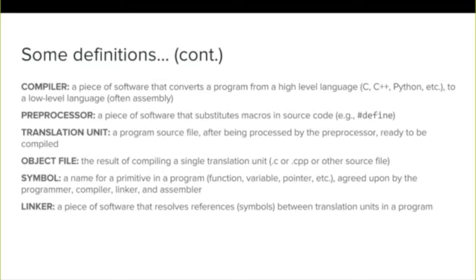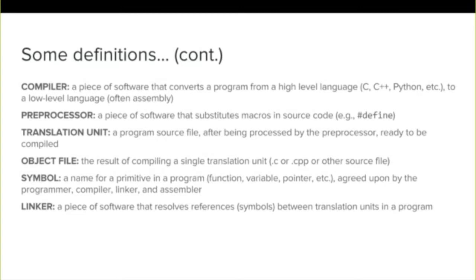So before the linker, we're not at an executable yet. We can't put that code on the machine and run it yet. We have to first link it to resolve all those references. So an object file could potentially have undefined references, and that's what happens when you see that funny error in your compilation process. That's like undefined symbol blah blah blah. That's because the linker couldn't find the thing that it refers to. All right, and so what you have to do is figure out why that didn't work.